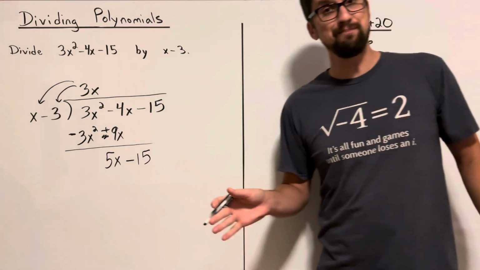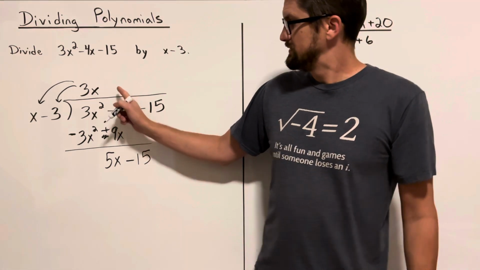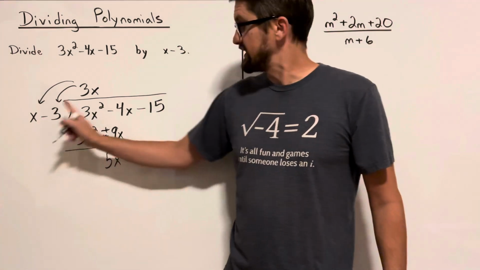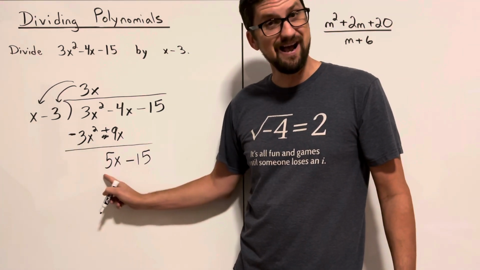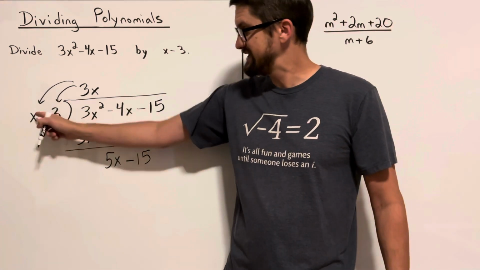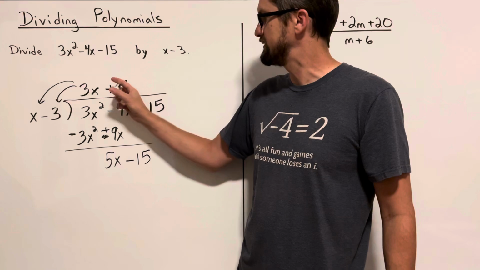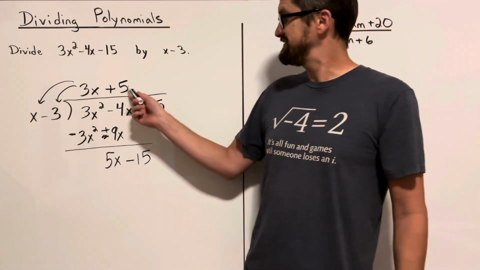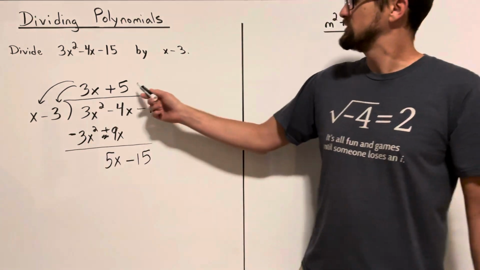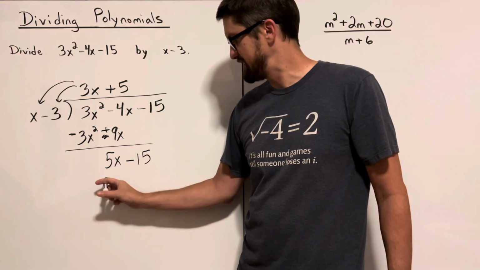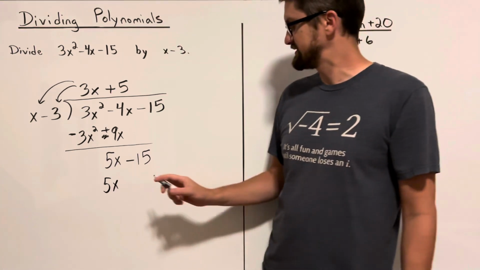All right, now we're going to repeat the process from the beginning. We're trying to figure out this piece now. So again, you want to ignore the minus 3, you just focus in on the x. This term that's going to go here is going to multiply x to give you 5x. Figure out what multiplies x to give 5x, and it's just 5. So it's going to put a plus 5 up here. And then that 5 is going to distribute to the x and the minus 3, just like the 3x did earlier. So we have 5 times x, and that's going to be 5x. I'm going to write that right under here. And then 5 times that negative 3 gives you a minus 15.